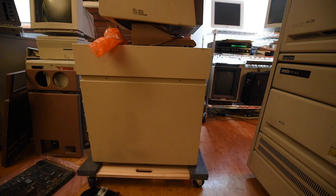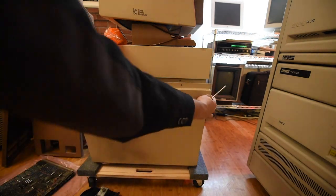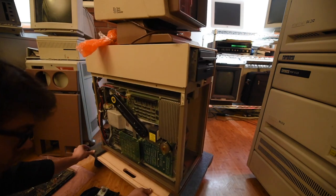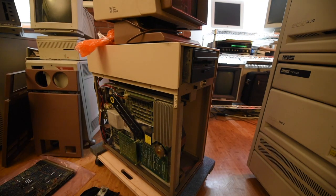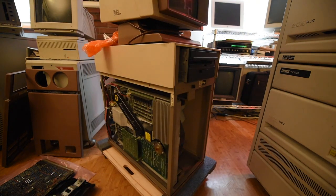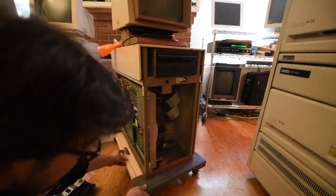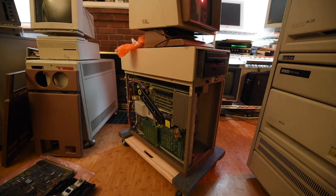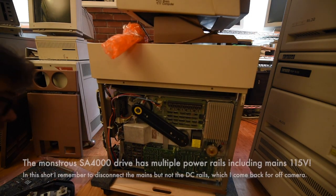The first thing I'm doing is pulling all the cards out, and now I'm going to open up the side to check out the hard drive. This is a 14-inch Shugart drive. It should have been parked when it was shipped, and sadly it wasn't. We had only a few hours to deal with everything in Pittsburgh and we just forgot. It's a pretty big error on my part, but we'll see how badly that comes back to bite us. I was expecting the parking clip to be intact on this monstrous 15-megabyte drive. Those are the platters on the left — they're about the size of a large pizza. Finally it dawns on me: oh crap, we just didn't do it.